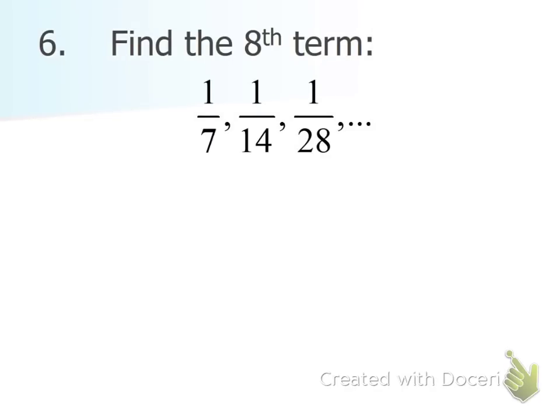So if I ask you to find the 8th term of this geometric sequence, we can probably just recognize real quick that our 8th term would be our first term 1/7 times. What's our ratio? You probably can just recognize it. It's 1/2 raised to the 7th. So I would just go into my calculator and put 0.5 raised to the 7th. And I would actually just divide by 7.